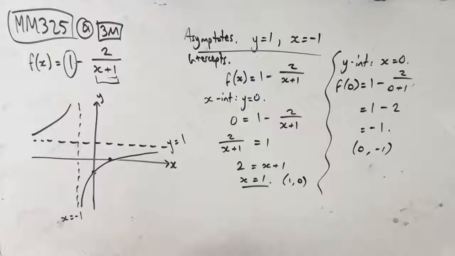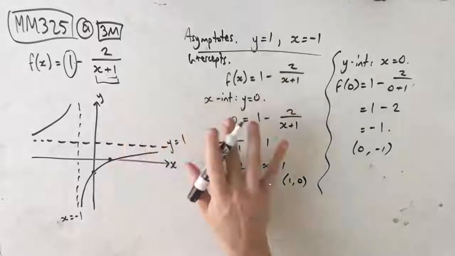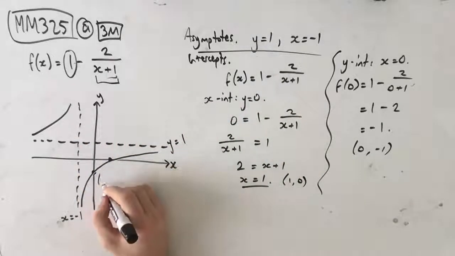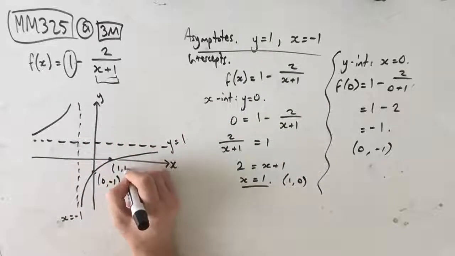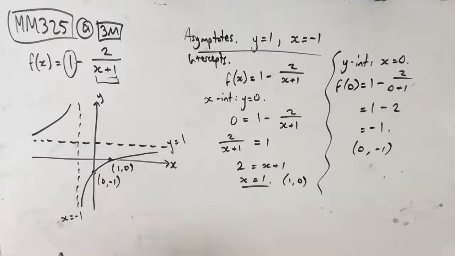And that's it. So as always with graphs, they give you 3 marks to begin with. Start taking marks off as you don't do things successfully. So all of your marks just come from this working and this sketching. And also make sure you label these. Should have done that earlier. 1, 0, 0, -1. Got your asymptotes labeled. That's it. So guys, let's move on to part B.